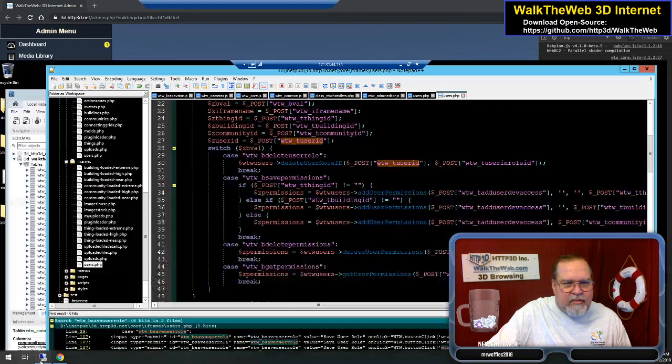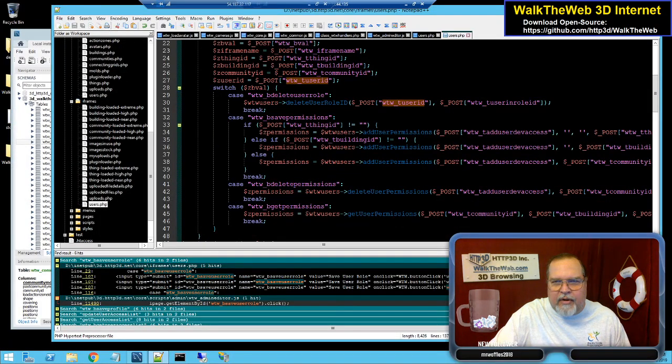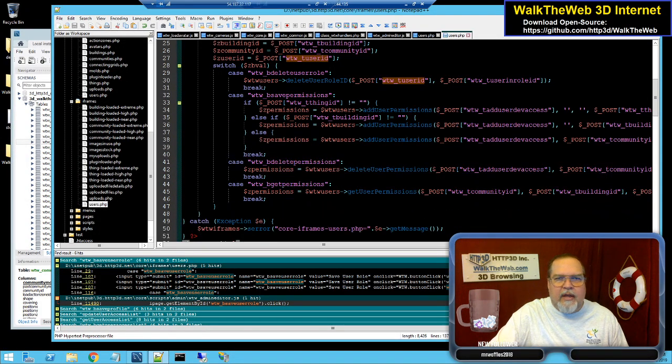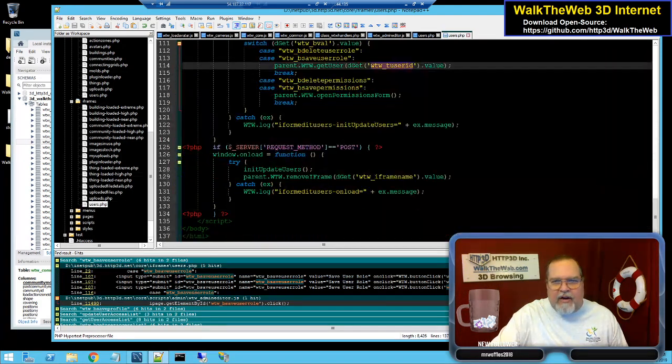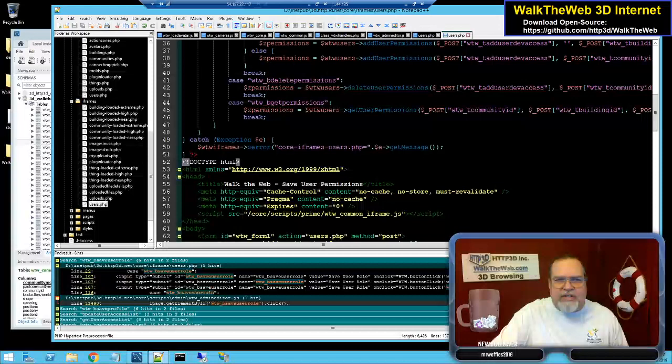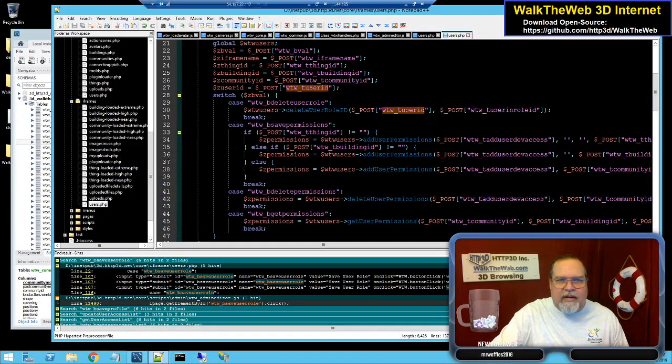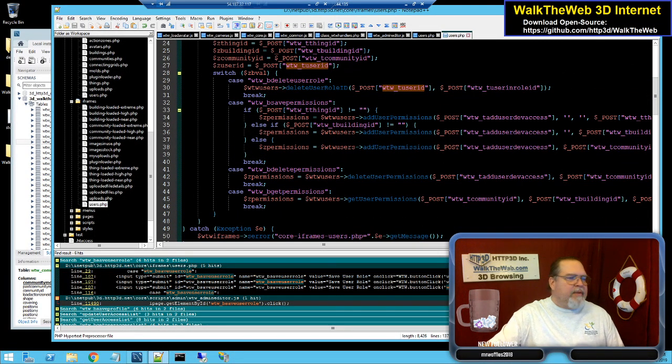So let's see, where were we on this piece? We got a couple more to go here. I'm going to go ahead and take about a 5-minute break, and then I'm going to come back and we're going to finish out this page and then call it a day. So I got about another 15, 20 minutes here to go on this stuff, but we're almost there, and I like to eliminate another iframe page today, so we're going to knock this one out as soon as I get back. But I'm going to take a 5-minute break and refill my coffee cup, and then I'll be back.